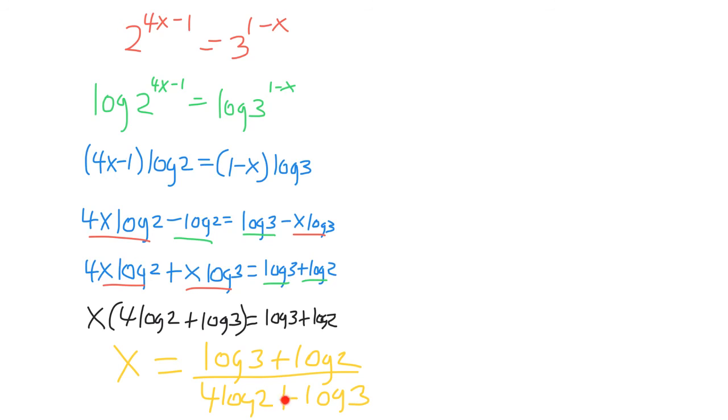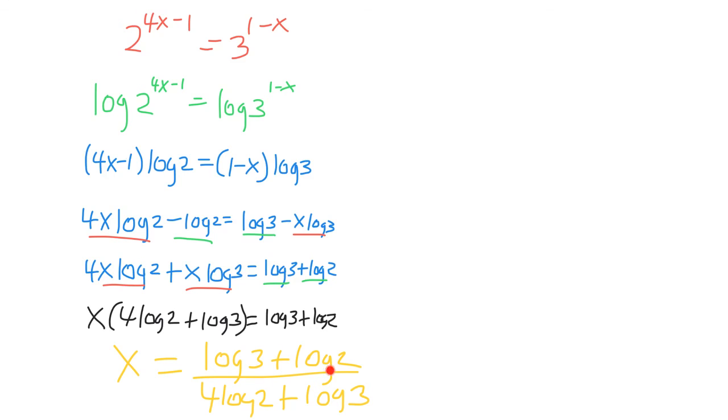I do not see any opportunities to make any cancellations here. I know this log 3 plus log 2 sort of resembles the log 3 plus log 2 over here, but there's this 4 that's in the way, so there's no real cancellations that could be done. Plus it's just addition between everything. If it was multiplication, log 3 times log 2 and log 2 times log 3, well, certainly you could cancel there. Unless I made a careless mistake, which is always possible, I'm fairly certain that this is the answer.